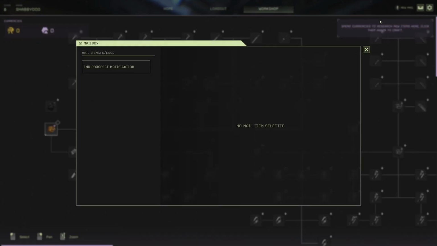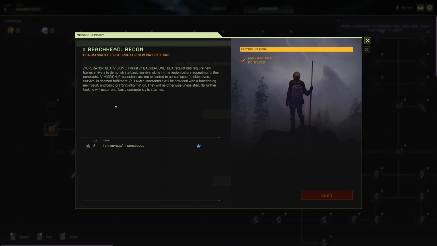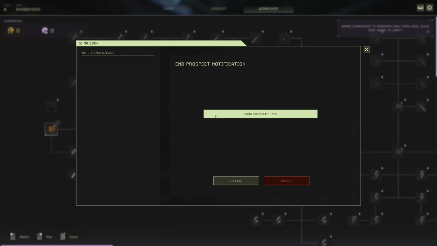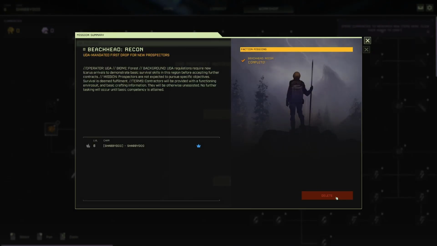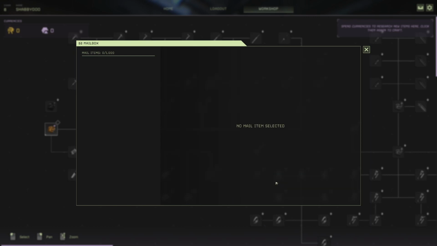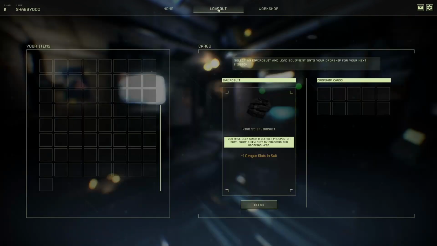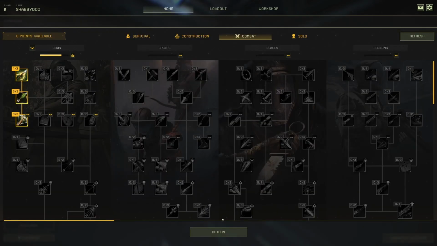Oh, new mail. End prospect notification. Show prospect info. All right, so require that, blah, blah, blah, are not expected to pursue. That's just the mission details. Okay, so delete that. Okay. Oh, collect. I don't know what I collected, but all right, delete it then. Didn't get any of these things from the mission. I mean, maybe that's to be expected. It was such a basic mission, right?